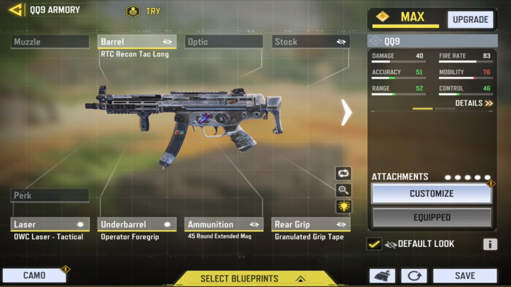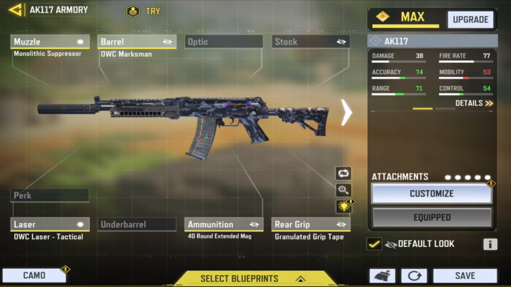And yeah, without further ado, let's go ahead and go into the second gun. All right, guys, so for the second gun specifically, we do have the AK117. This is probably one of the most advanced and most powerful assault rifles in Season 3.